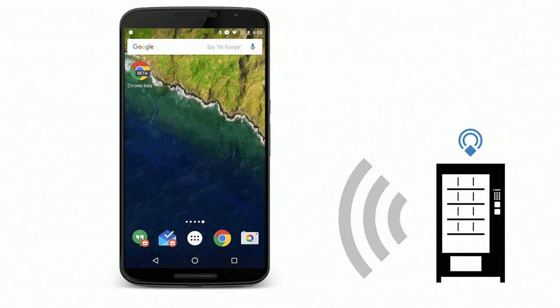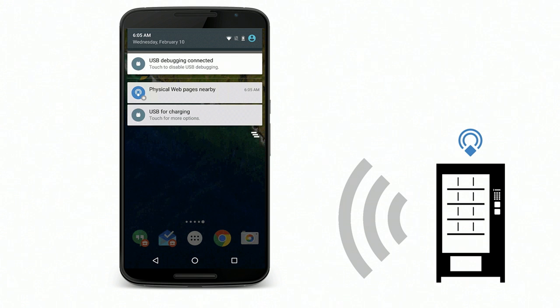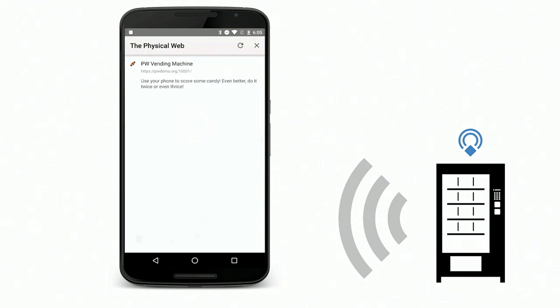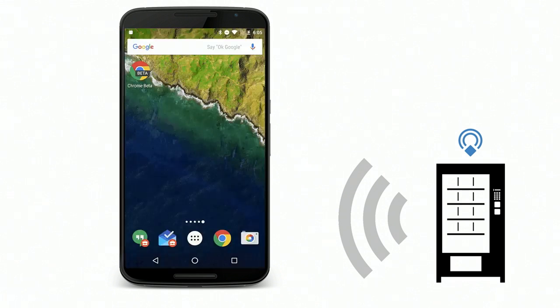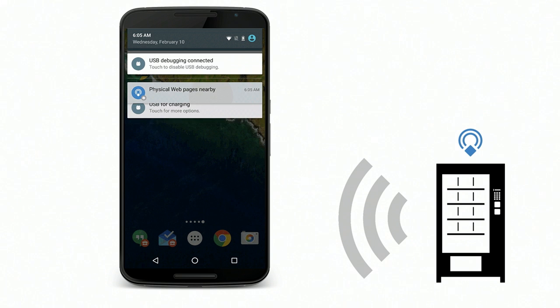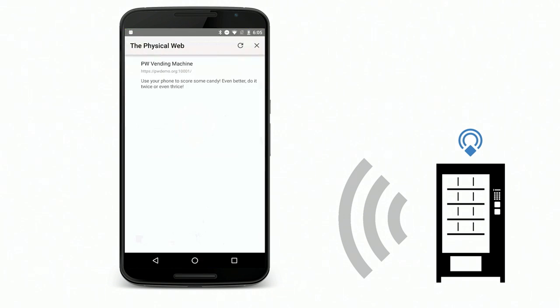So what this might look like in practice is, again, with our vending machine example, another GIF of this in action. You swipe down, and you'll see the notification sitting there in your notification tray. You tap on it, it starts scanning for nearby URLs, and it displays it right there. And if you have an Android device today and you turn on Bluetooth, you'll be prompted to opt into the physical web whenever you first walk by a beacon. And you'll be able to take part in this experience today.